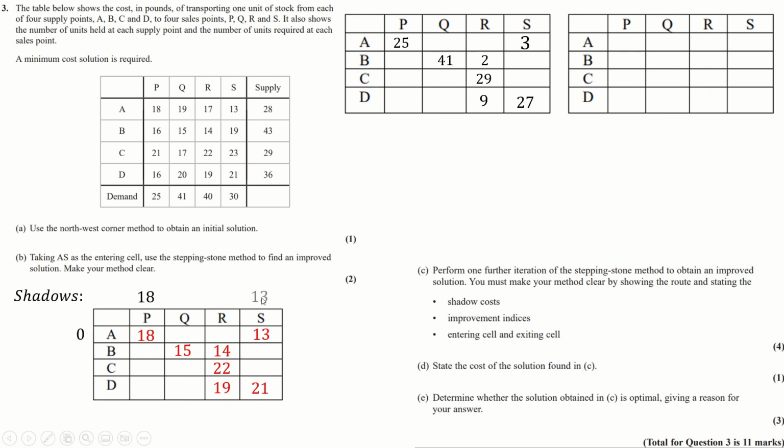This makes a 13. 0 plus 13 is 13. Of course, that makes this one down here an 8, I think. 8 plus 13 is 21, which makes this an 11. Keep going. So this one's next. Make that an 11. Then this one make a 3. Then this one make a 12.